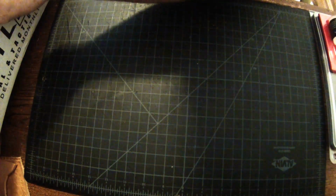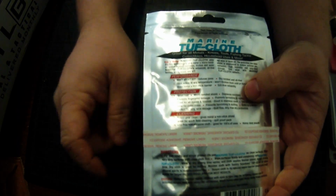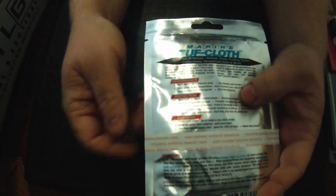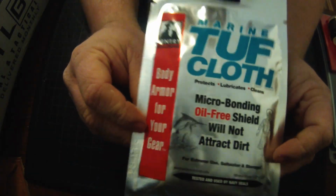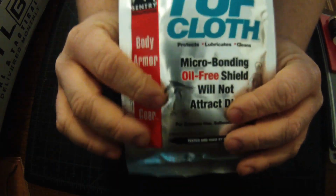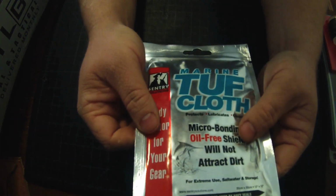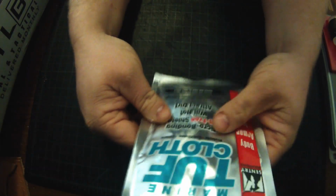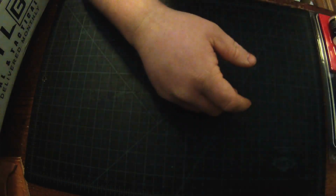Next item on the list is a Century Solutions Marine Tough Cloth. This thing is awesome. It's even got a resealable strip on the back, so when you take the cloth out, you can stick it back in without it drying up. This thing is for guns, knives, fishing tackle, tools. It even says it's for extreme use in salt water and storage. This is just an all-around awesome cloth. Helps lubricate, prevent corrosion, all that good stuff, and it's tested by the U.S. Navy SEALs. So that's right there on the bottom. Alright, so let's set that aside.